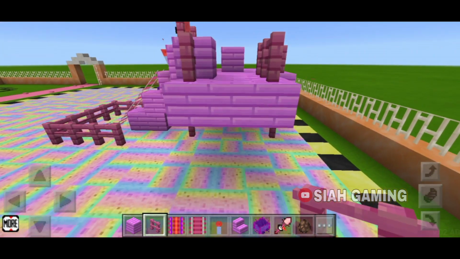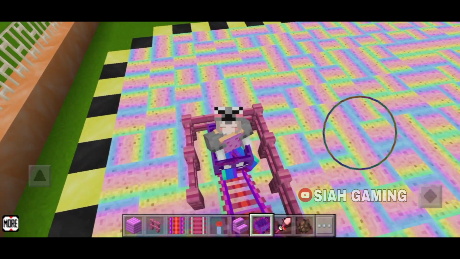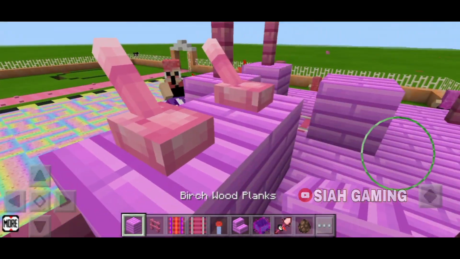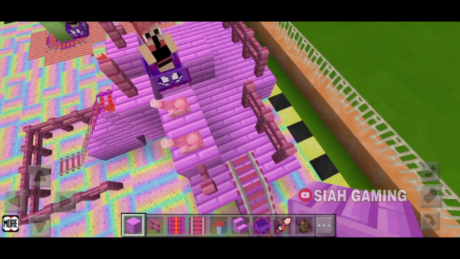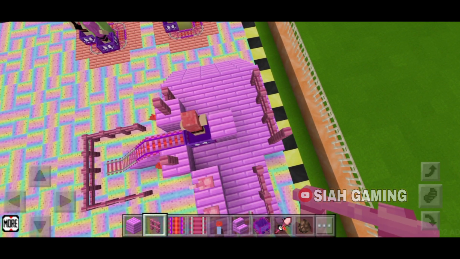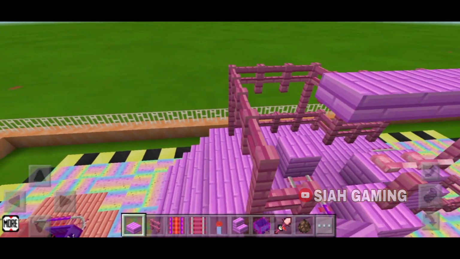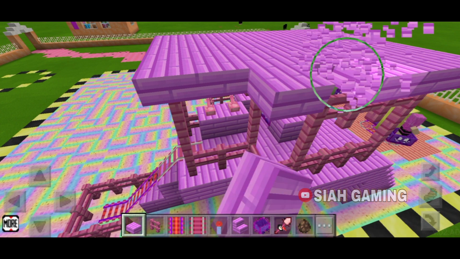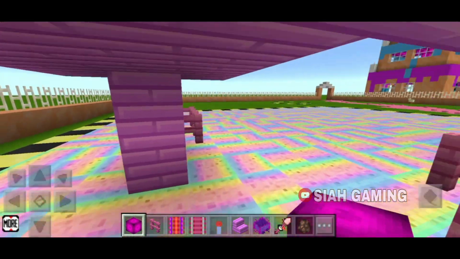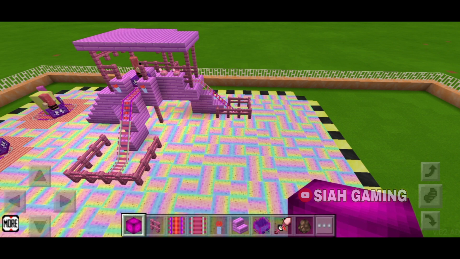And then we will put another slide right over here. Like a telescope right here, although you cannot see it. Like that. Just put some slabs. So we will put some lights right over here so it will not be dark. There. And now we will make some monkey bars.